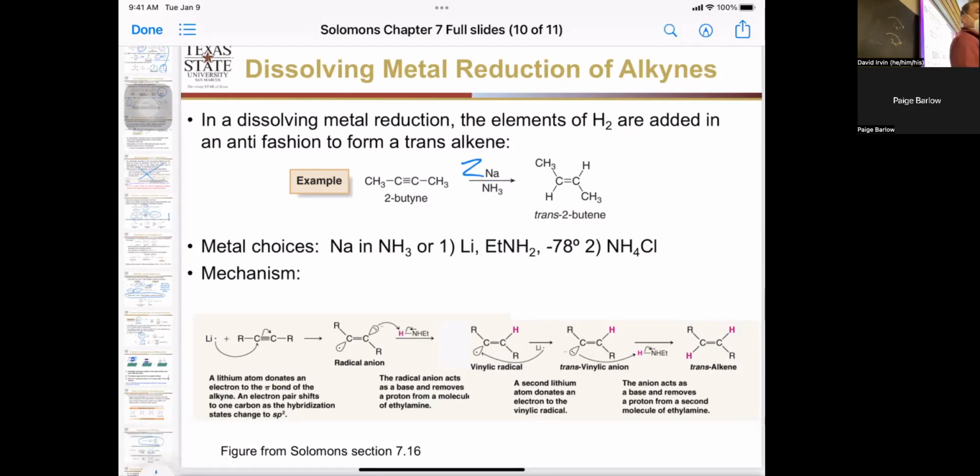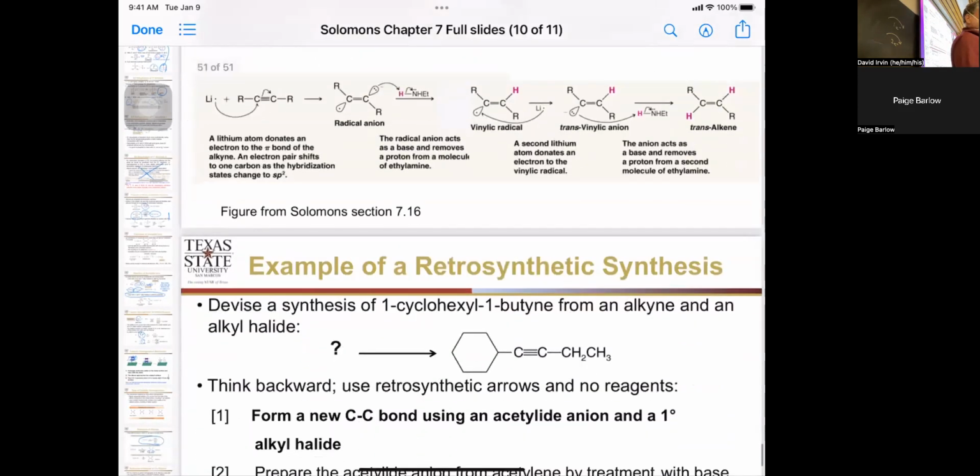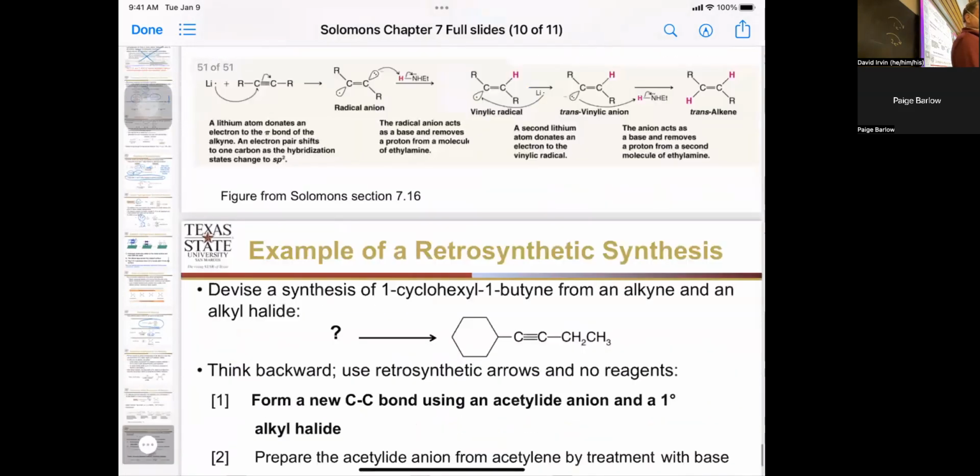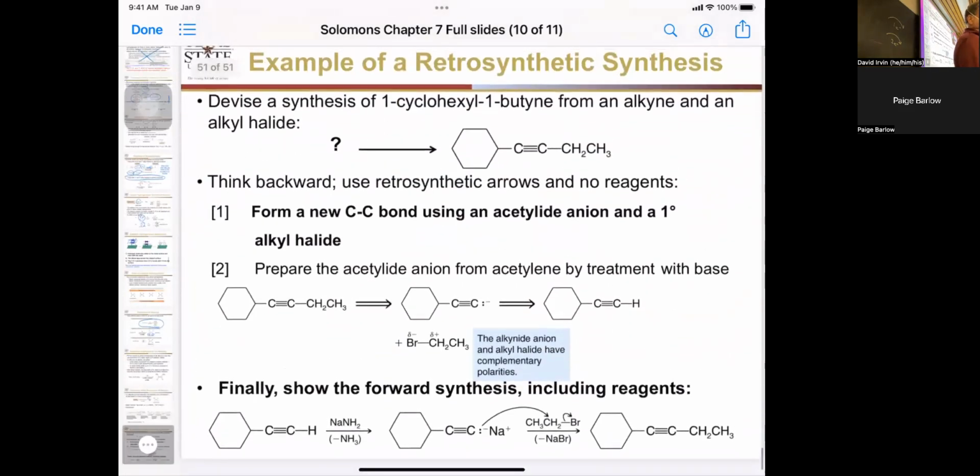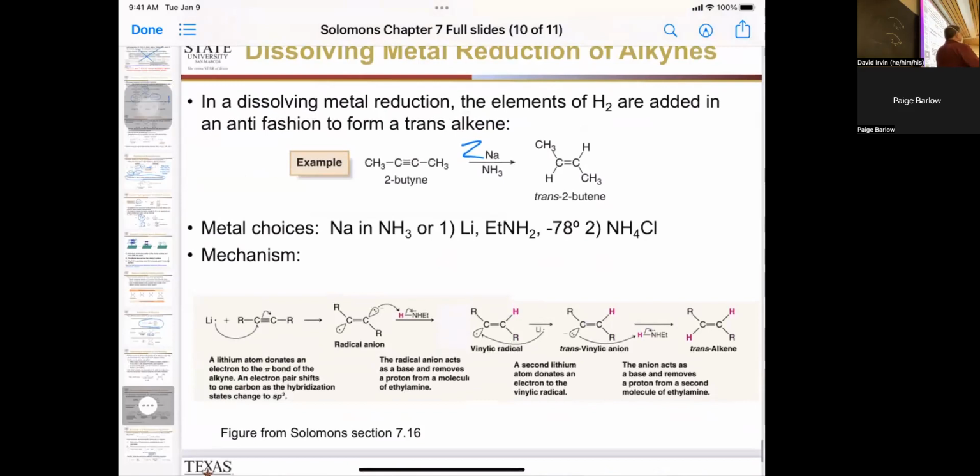Okay. So, all right. So then, actually, I'm going to do retrosynthesis in the next chapter, so I'm going to stop there. So that's the end of chapter 7. Okay. So what I'd like to do now is start my review, and then we're going to talk about reaction tables, which is the activity for today. All right. Questions on that?